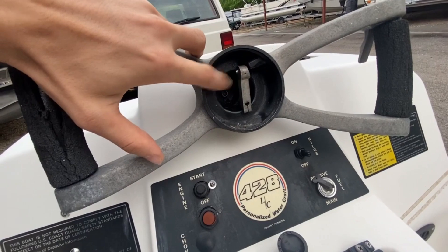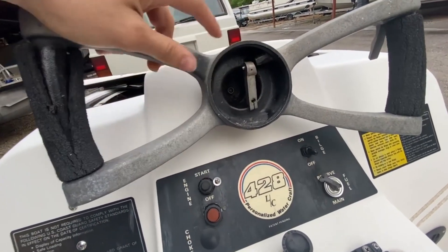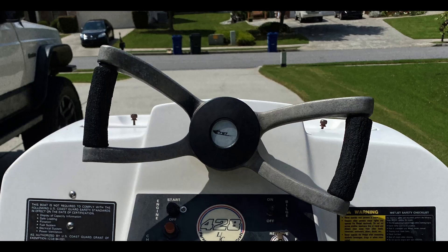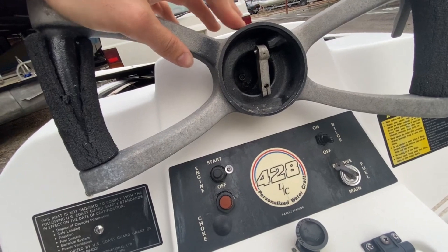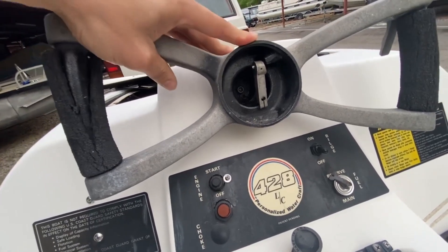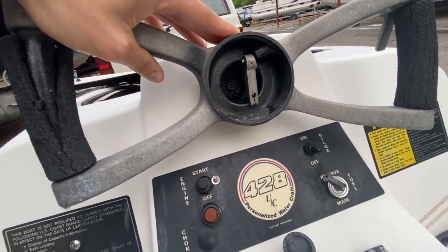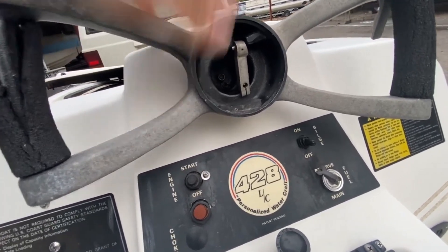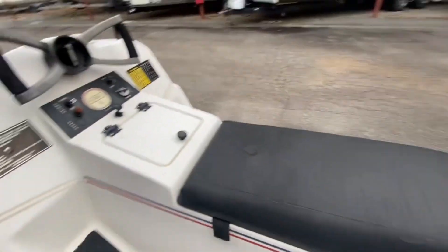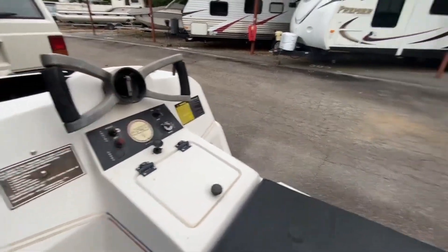The steering wheel needs to be redone. I actually had this piece when I bought it — I think I even have a picture of it somewhere — but it fell off going down the road. This was after I brought it home; I was taking it up to the lake to test ride it, hit a pothole, and haven't seen it since. I've been down that road three times looking for it, but those pieces right there are irreplaceable.